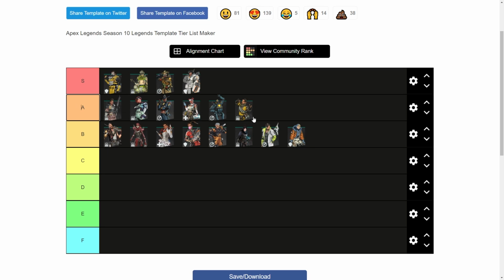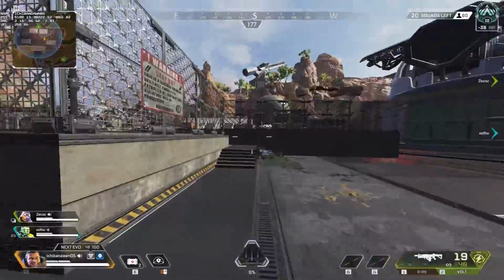I know people are gonna get really mad with where I place Wraith, but I will explain why. Also, this isn't in order in the tiers. They're not in order. They're just placed in the tier that I believe they are in, in my own opinion. I'm gonna go from Watson all the way to Caustic in S tier. I'm just gonna go in order as I believe. So first I have Watson in B tier.